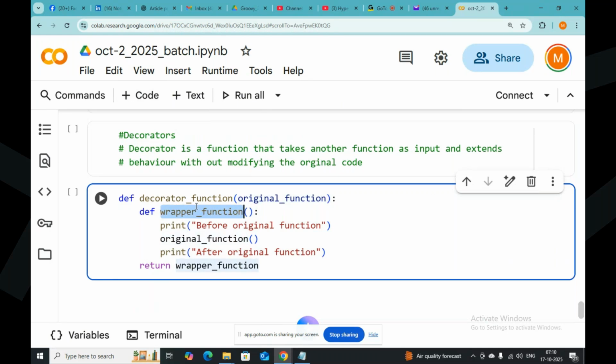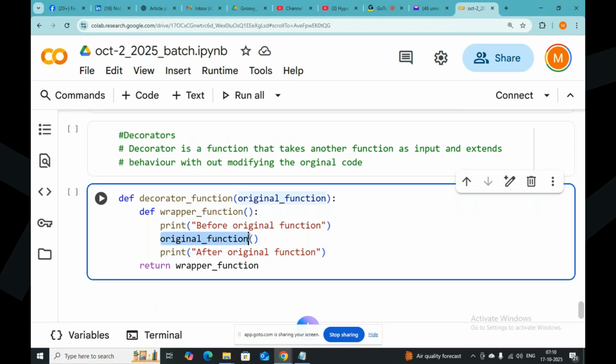In the wrapper function, we print before original function, and we call the original function, and then print after original function. The wrapper function contains two prints: before original function and after original function.